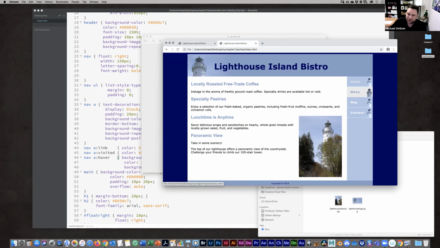Okay, and all it's doing is moving that image up and down, through that background position. All right. So again, probably wouldn't use that like this in a nav, but if I had like a single button or something and I wanted to maybe do something like that, I'd probably set it up like that. Okay. All right. So that's sprites.